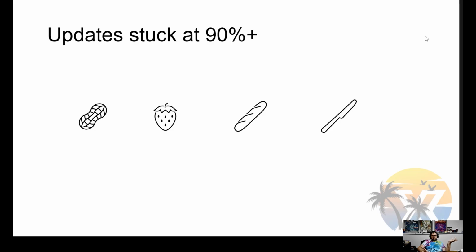Let's say that there's a developer and a baker that are working on this problem, and the developer needs to show to the baker what the actual progress of making this peanut butter and jelly sandwich is. I'm just going to cut it into 4 chunks.